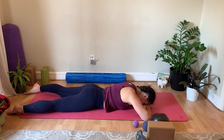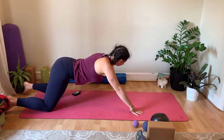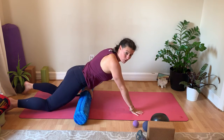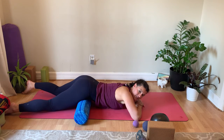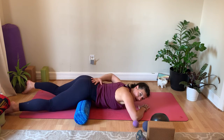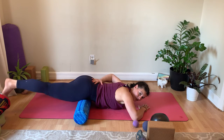You can stay right on your belly, letting your head rest on your hands. But if you want a little bit more feedback, the options are taking your foam roller back under the hips. This will help keep the pelvis stable, keep you from coming into overextending the spine, and let you isolate the glutes.